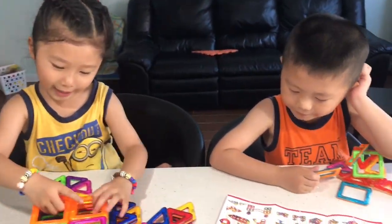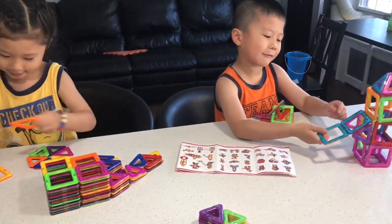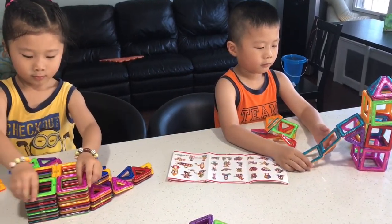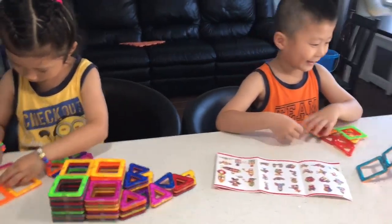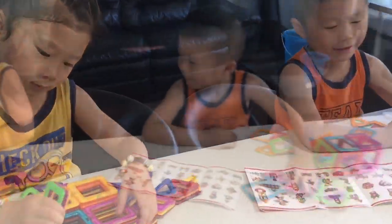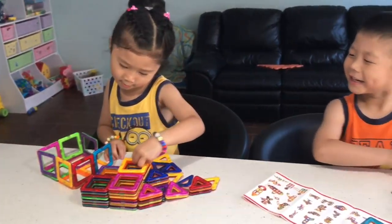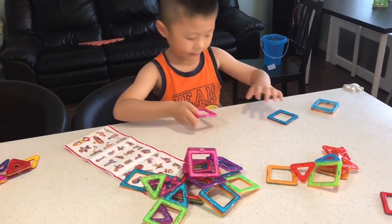One by one and two. One by one and two? I can make an oven. Okay, let's make an oven. We need to get a turn. What did Aiden do? I want to build a house. Okay, let's build a house.